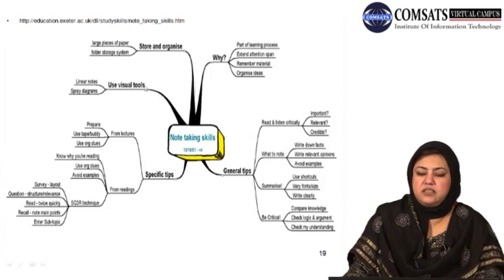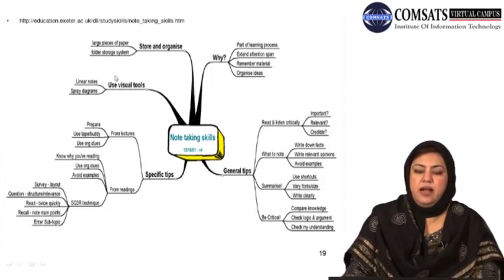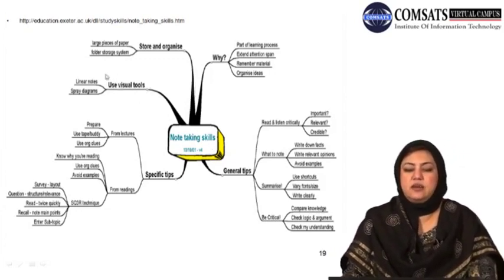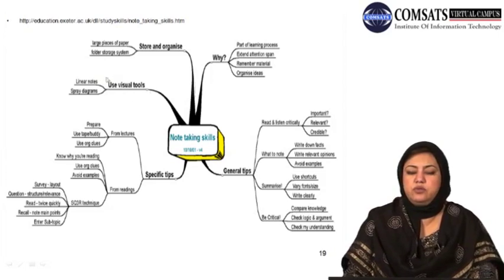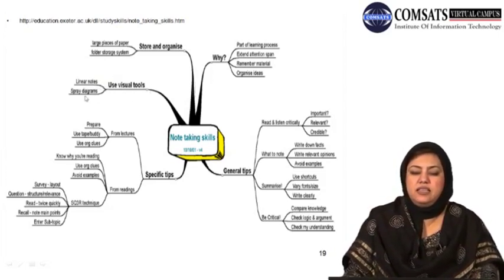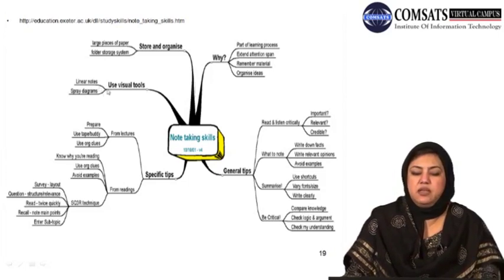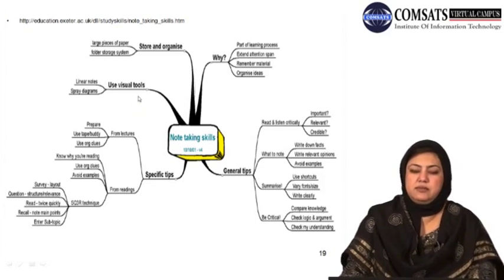And the third branch at the top here shows visual tools that can be used for note-taking skills. And again, you can see that instead of writing a complete sentence, use visual tools is given here, and 2 sub-branches, linear notes and spray diagrams, are branched out of this to show 2 different possibilities.